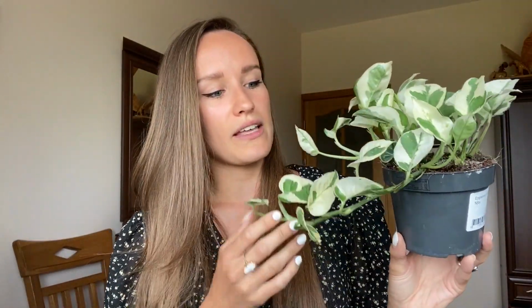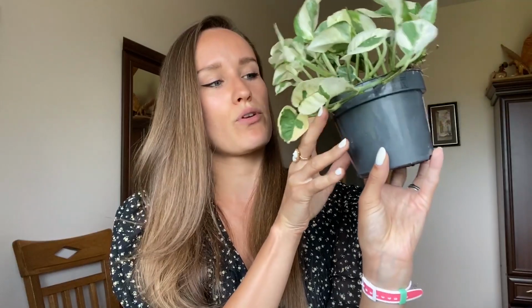If not, then I can get them in hand luggage like I've previously done, and have a broader bag where I can sit them all on the same level. But yeah, that is what I got. I got three. Enjoy, and I am so excited to take them home with me.